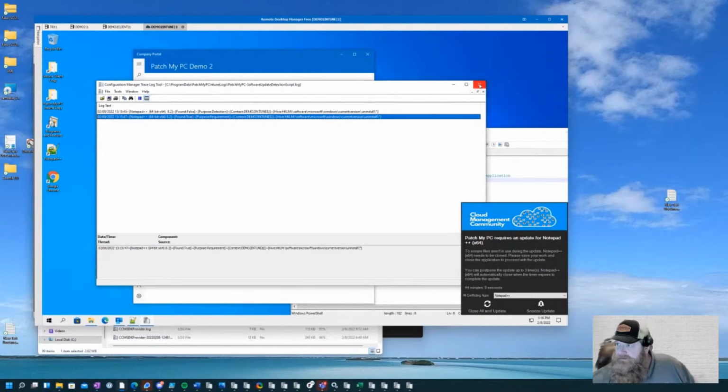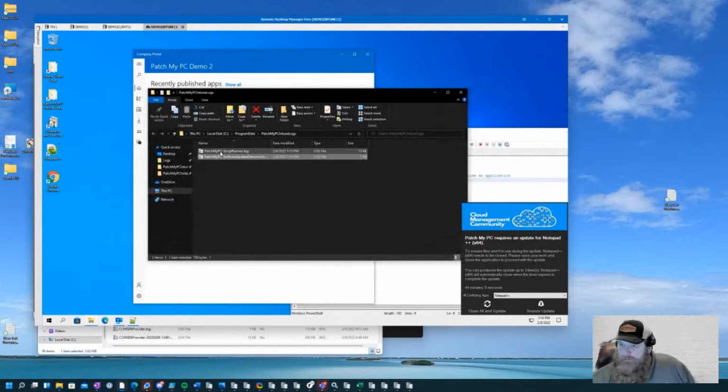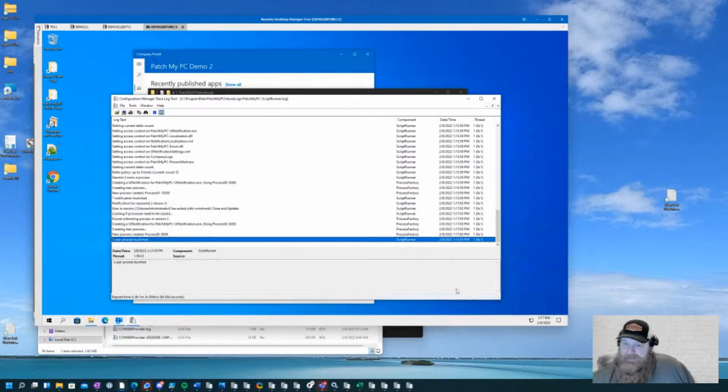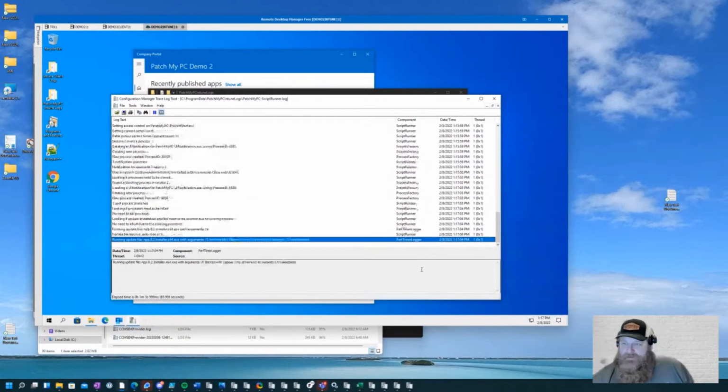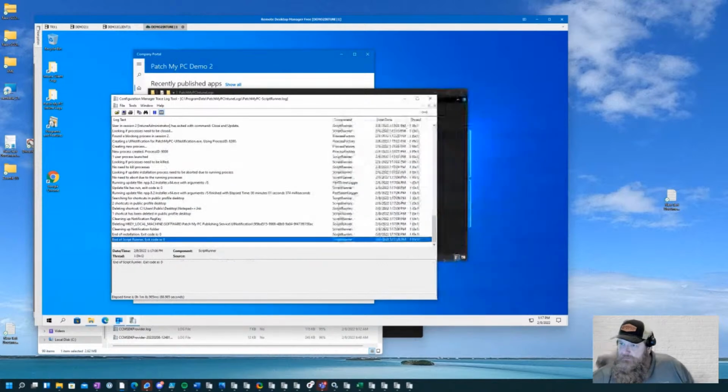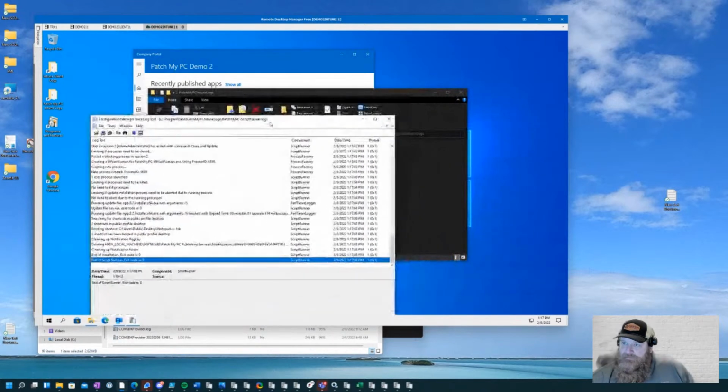So all we have to do at this point is go in. We can look in our log. We see those same files that we saw earlier, and we'll just go out and click close and apply. And now we finish the process. We go ahead and run through everything else. So all the things that we have right here that are running, and everything is installing for us. Makes that really easy to follow along.